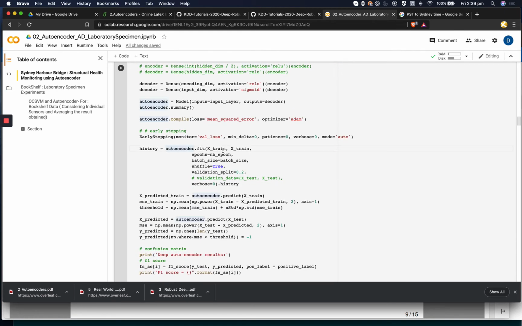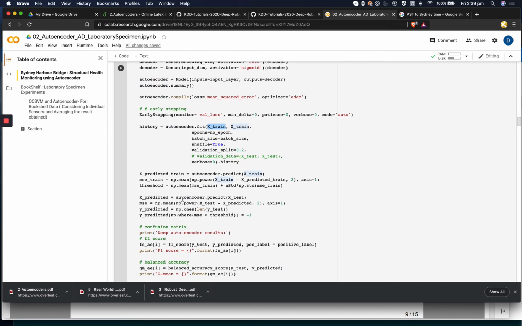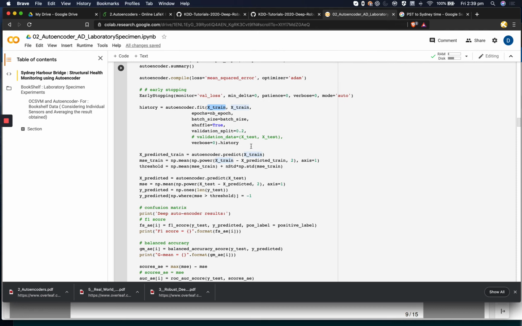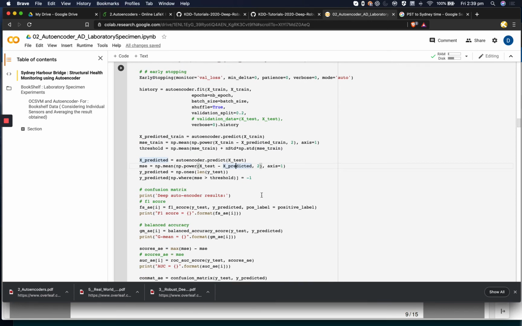Here we pass the training data set in order to train the autoencoder, and once it is trained, we predict the reconstructed images and compute the mean square error. We set the threshold to be the mean plus 3 times the standard deviation of the mean square error obtained for the training data set, and accordingly we assign the labels for the test data.